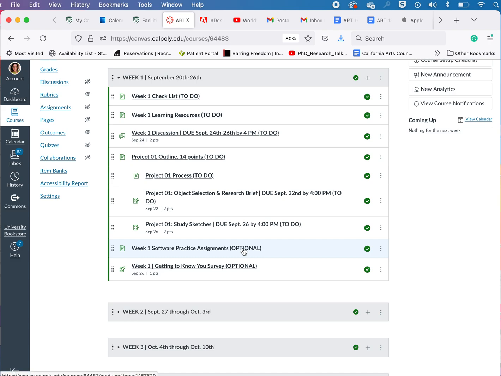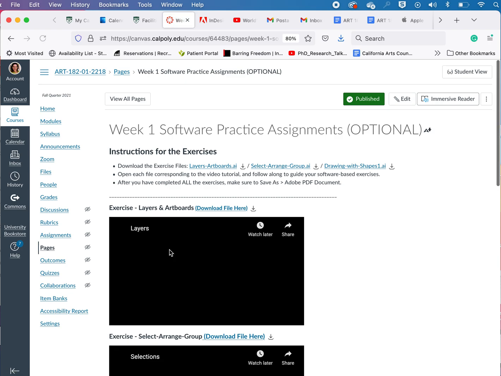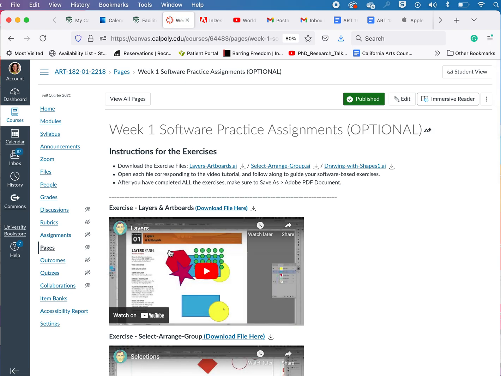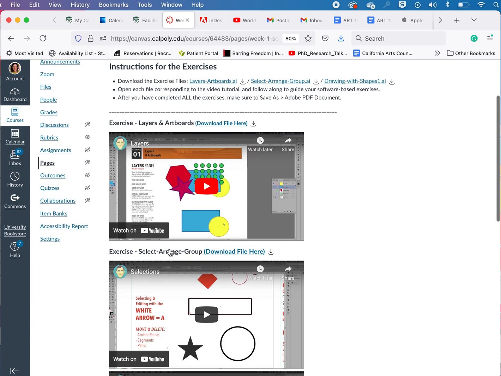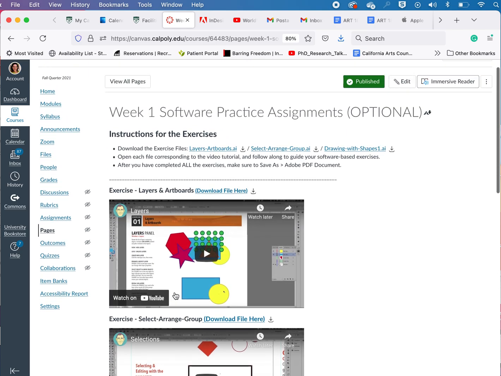Now, when you see optional, it means things that you don't have to necessarily open or do, but they're really helpful if you actually do open it. For example, the software practice assignments, they're exercises, and they used to be due. I actually decided this quarter not to demand that you do them, because when I teach this class, I notice students come from all different levels, and some students already took classes in the software alone, not necessarily on the design side, but the software per se. And so they don't necessarily need to do very beginner level exercises on little tiny things like how to modify artboards.